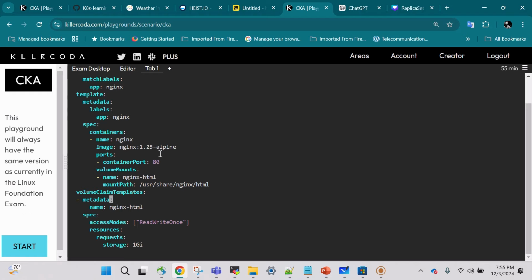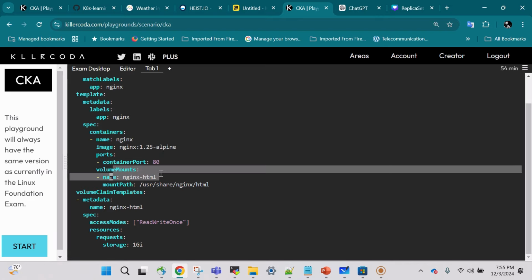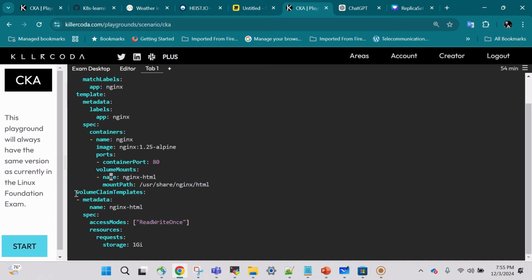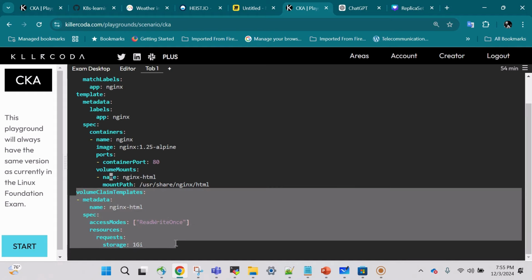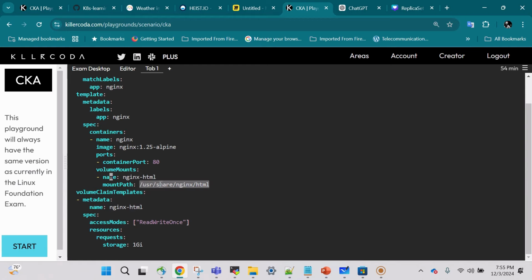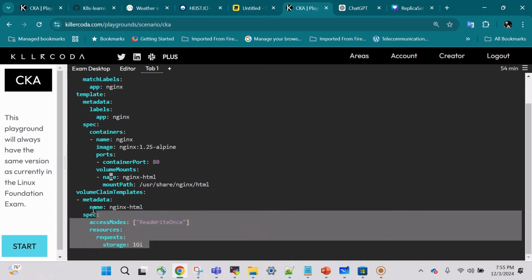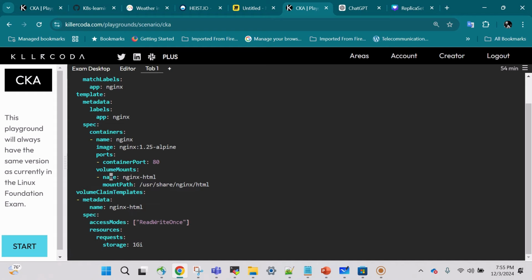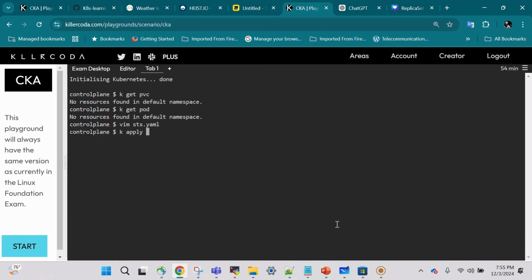You can see we have created a volume claim template of 1 GB, and we are attaching this volume claim template to the container here. If we have 3 pods, every pod will have this volume created and attached to this path, so 3 such volumes will be created. Let us deploy this. Run get pod -w and let all the pods come up.